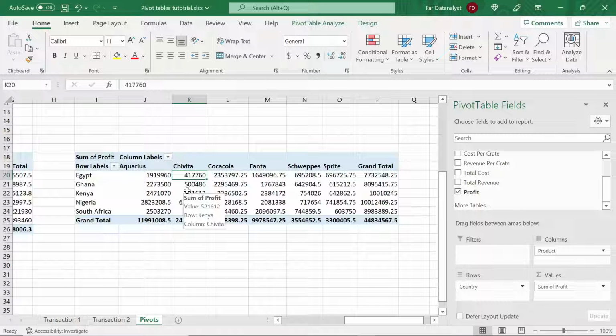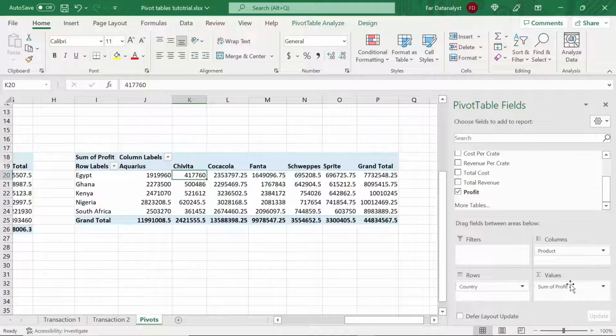So I was saying something about how you can drag whatever field into whatever segment here. You can drag whatever field and place it here. Just that certain segments within these four chambers take specific types of fields, but you can actually place any type of field in any of these segments.